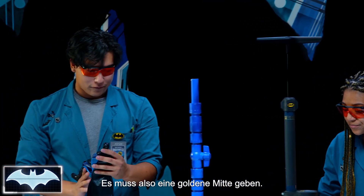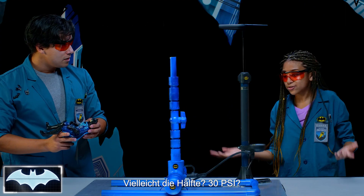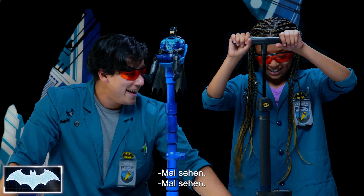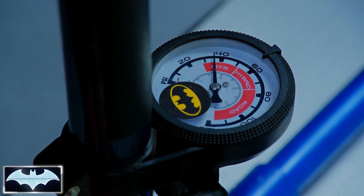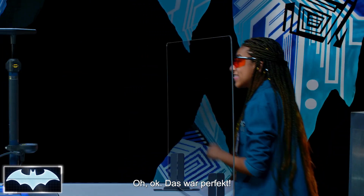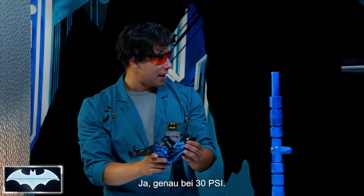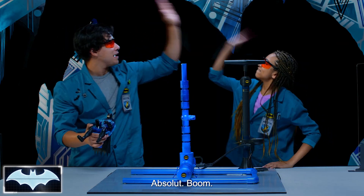There's got to be some sort of middle ground. That was 50, 10 was too low. Maybe split in half — 30 PSI? Split the difference. Let's do 30 PSI. Three, two, one. That was perfect! It didn't go too high where it almost hit the ceiling, or too low where he was still in danger. Right there at 30 PSI, that's just the right amount of thrust to get Batman away safely. That deserves a high five! Boom.